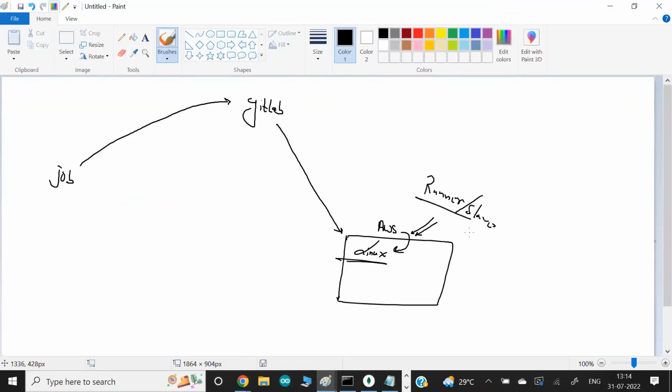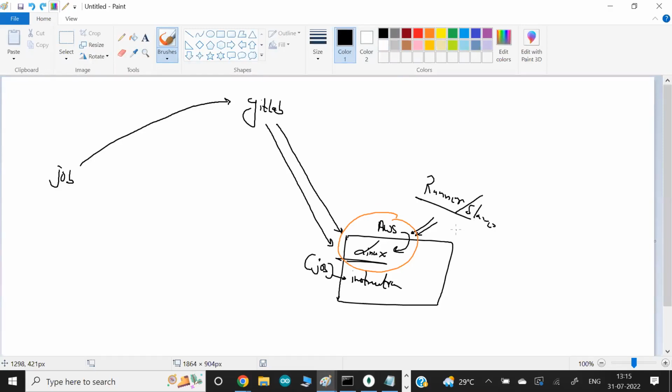For this, you have to set up the system as a runner, so that whenever GitLab comes to you, you can listen to GitLab, take the job from GitLab and follow the instructions GitLab gives. That is the reason it is also known as a slave node, because you work as a slave, meaning a worker who works according to the instructions given to you.